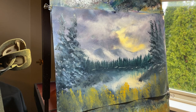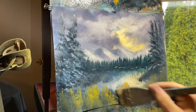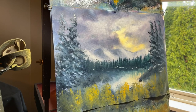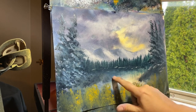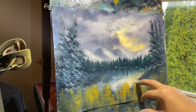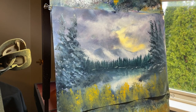If you watch my videos on controlling water with the Hake brush, you'll see there's sort of three. There's a fully wet Hake. There's half as much moisture on there. And then there's one where the brush is just damp. So you want stronger colors? Well, then squeeze some of the water out of your brush. If you're just starting out and you're doing a wash, you're going to have a fully loaded water amount on your Hake. That's going to be your wash. That's a very thin amount of paint on there. As you move forward in your painting, as you come closer to the viewer, you're going to use less and less water.